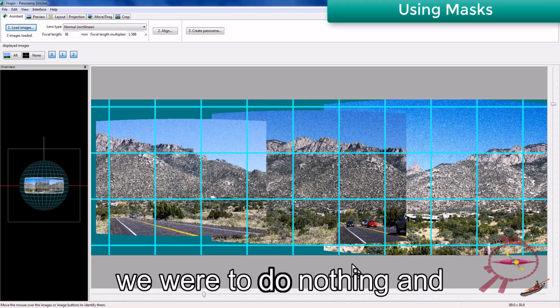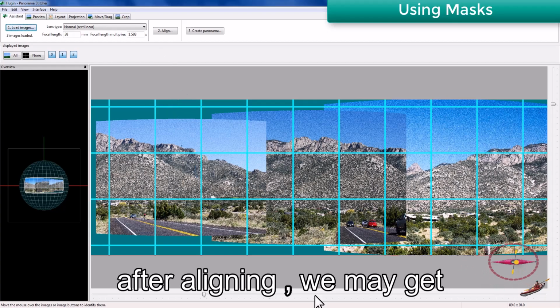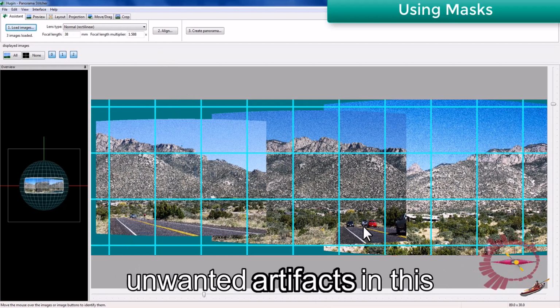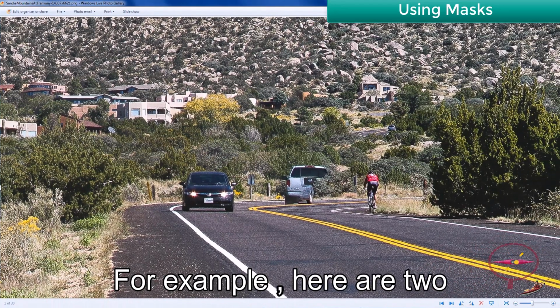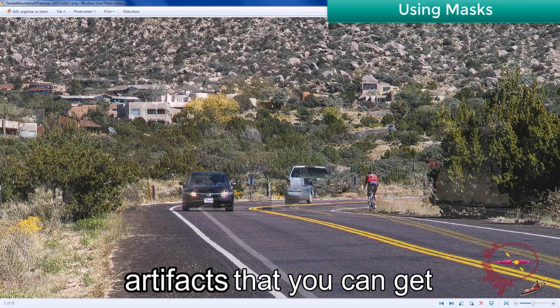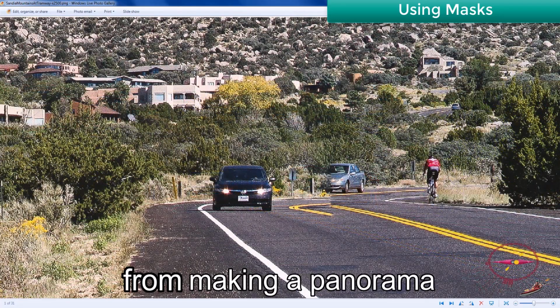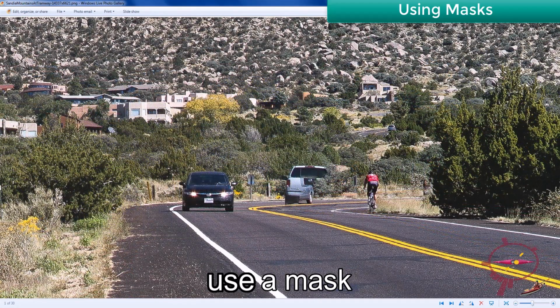If we were to do nothing and just create the panorama after aligning, we may get unwanted artifacts in this area. For example, here are 2 examples of the type of artifacts that you can get from making a panorama from these same 3 photos when you do not use a mask.